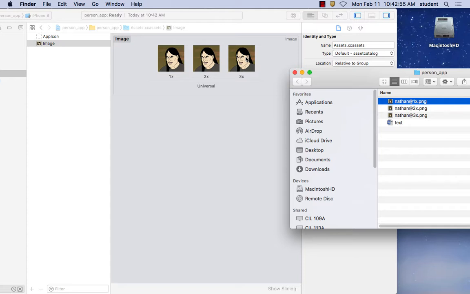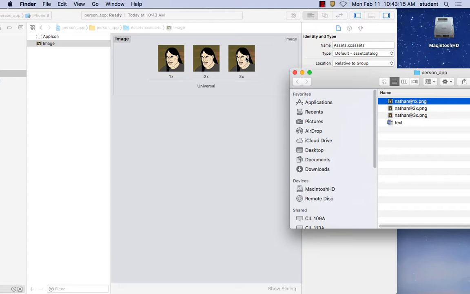What is it? Well, it's just a bigger dimension is all it really did. When you export it out, it makes one size, another size, and another size. And then, of course, they're all the same size. It's just, since it's a bigger dimension, it's a higher resolution in a smaller area. Does that make sense? Okay. So that's how you bring your image in.